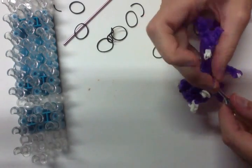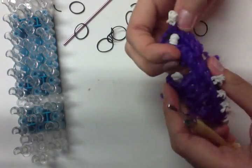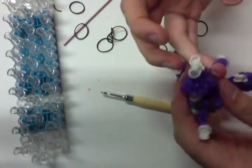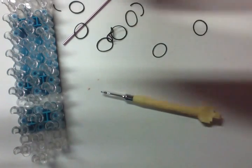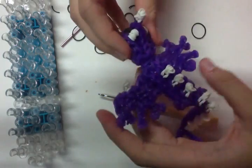Okay, and then you're going to do a little half knot here. You're going to pull, and that is going to squish in his neck a little bit so it's not as round or wide or whatever. And what I'm going to do now is I'm going to attach a C-clip to this. Oh, let's see. Actually, I wonder if I could just wrap it around the head. I can wrap the loop around the head. Yeah, let's just do that.